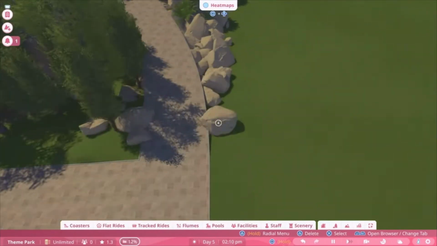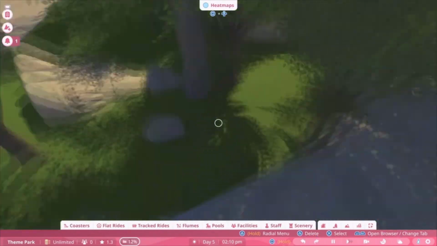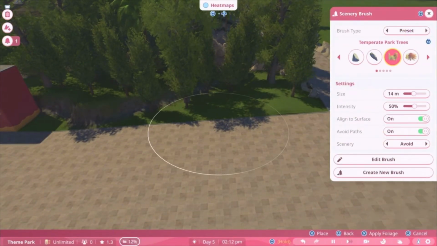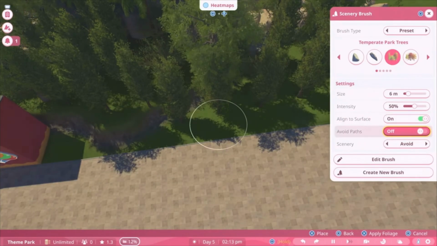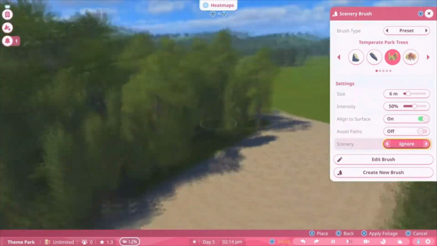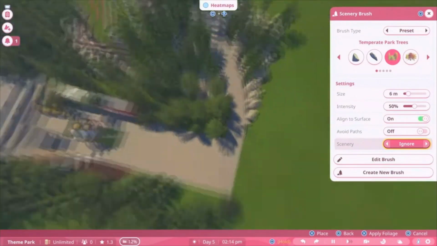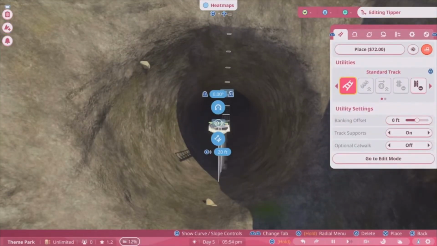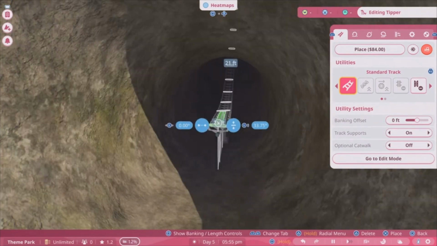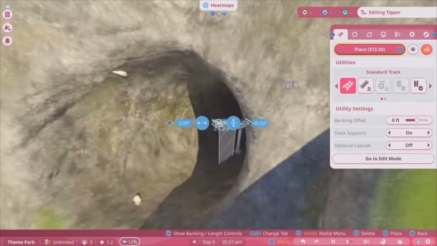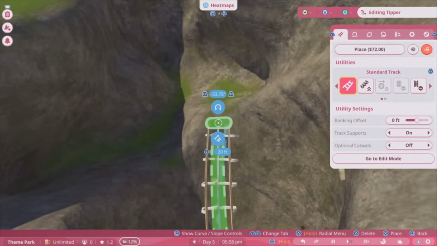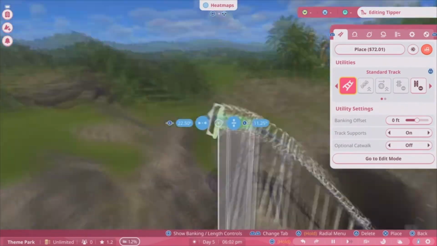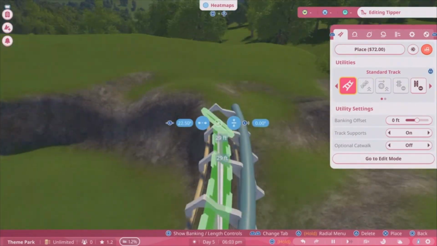I also need to add an entrance and properly theme the queue of that ride, but I haven't fully decided on what theme I'm going to do. You can see me here adding more trees just to sort of obscure the Greek area from when you're down and not into that little section. And you can see me here again rebuilding the coaster, this time this whole layout is kept. So yes.